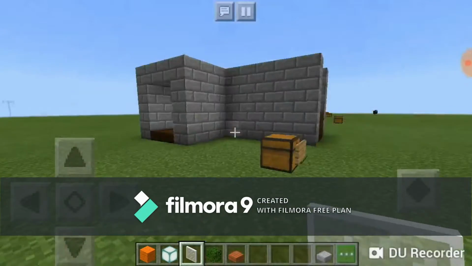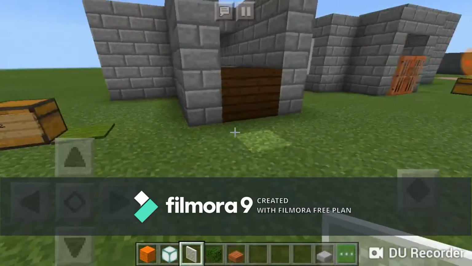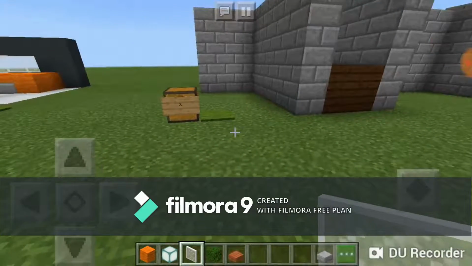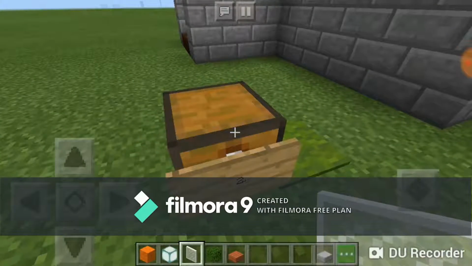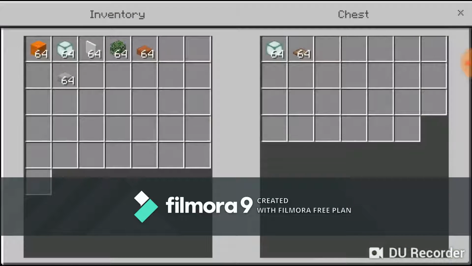Now moving on to the second interior deco idea, which is the sea lantern. So here we will be using sea lantern and jungle trapdoors.